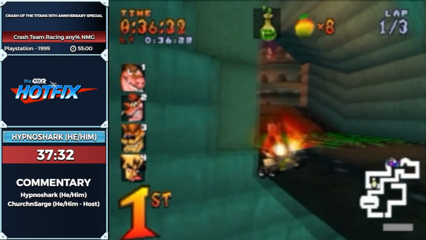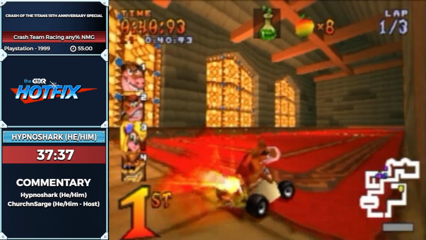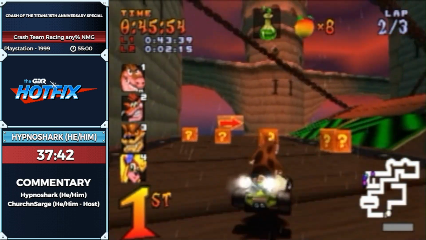But again, your reserves get converted into a USF off this big ramp. And I will froggy this out before my reserves die to make sure I keep the speed even beyond my reserves dying.